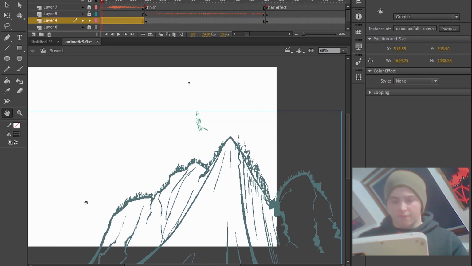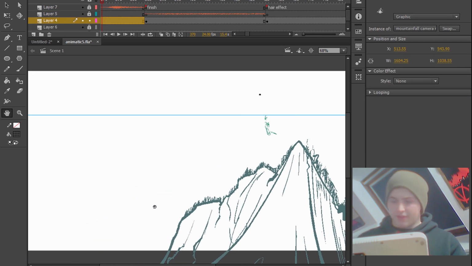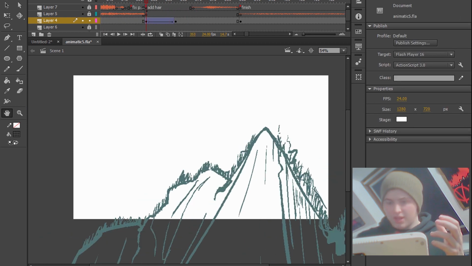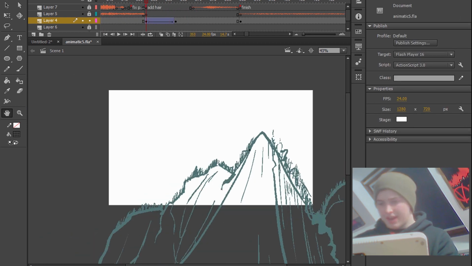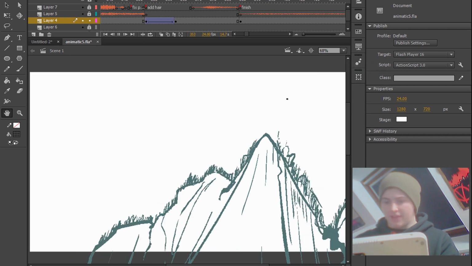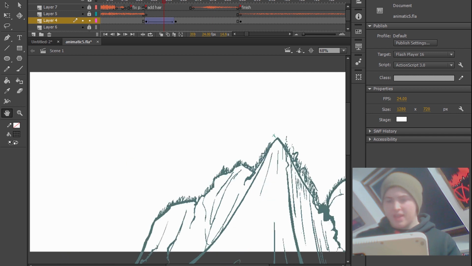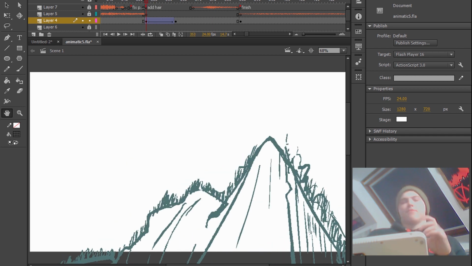And to top it all off, this is why I put it into a second graphic symbol as well. I wanted it to be at first zoomed in a little bit and then for it to zoom out very quickly. You see how it crash zooms out like that? And I guess this kind of represents the zoom feature on certain lenses and certain cameras.